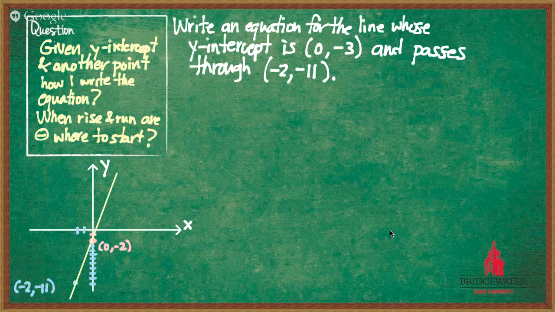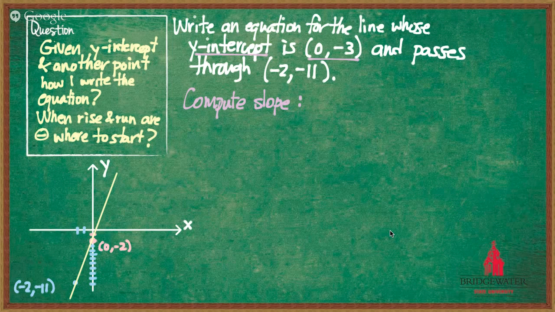So we just want to find an equation for that line, and how do we do it? As with any question when we're finding an equation for a line, the very first thing that we want to do is compute the slope of this line. And the great thing about computing the slope of the line is that as soon as we know the slope, we already happen to know the y-intercept for this line.